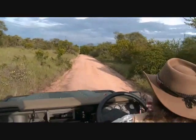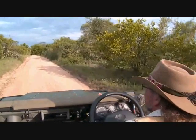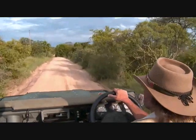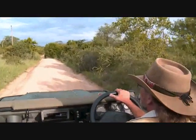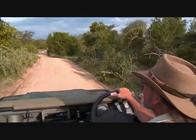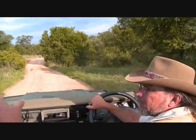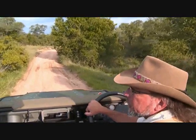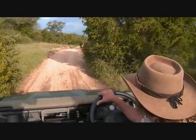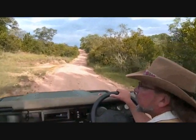I think it was Quarantine male that was seen here earlier, but he was lost in thick bush. So he's walking around here somewhere, and now I've got to think like a leopard to try and think where he is going to be. Quarantine male. He's named after that open area where we started the drive, a place called Quarantine, and his mother is the dominant female leopard of the area. But he was around here about an hour ago, I reckon. But now, it could be anywhere.